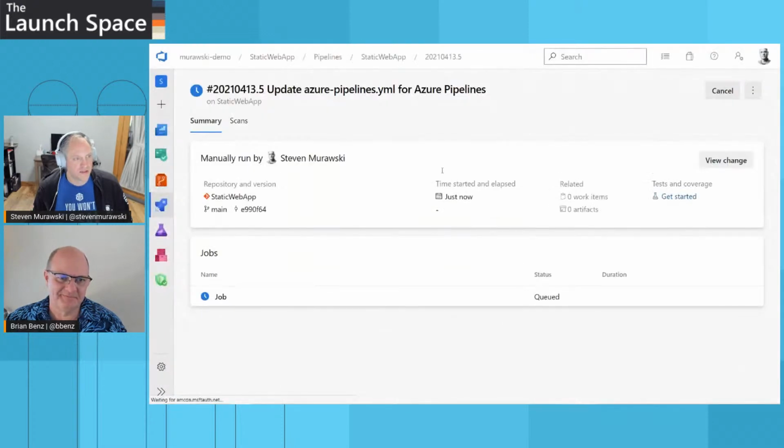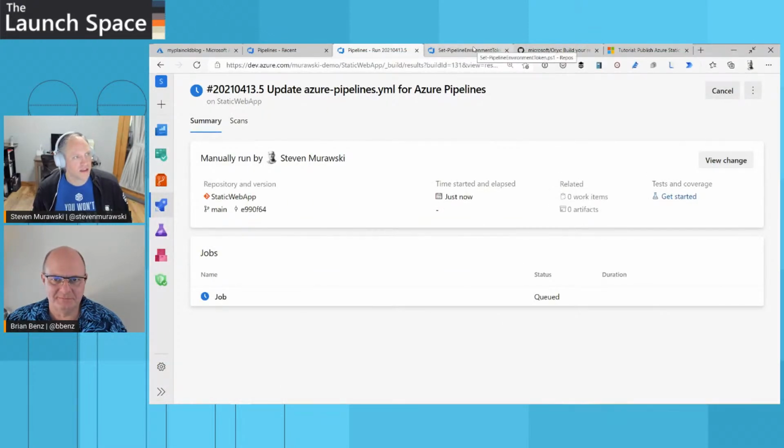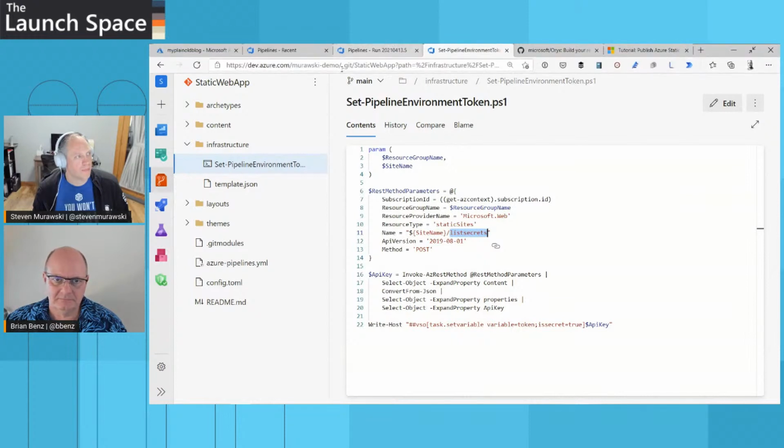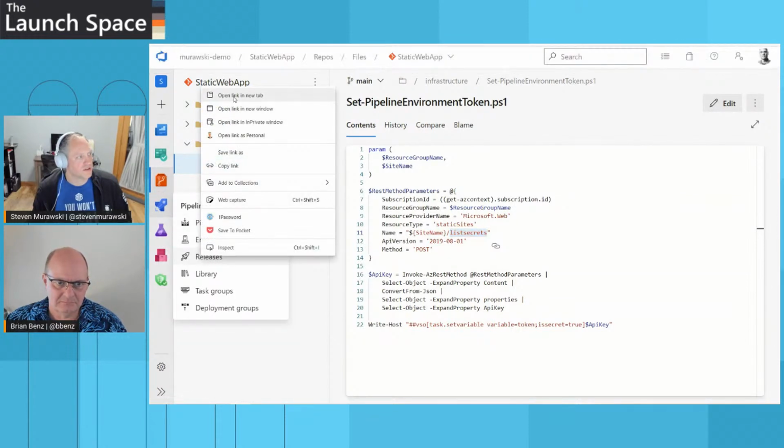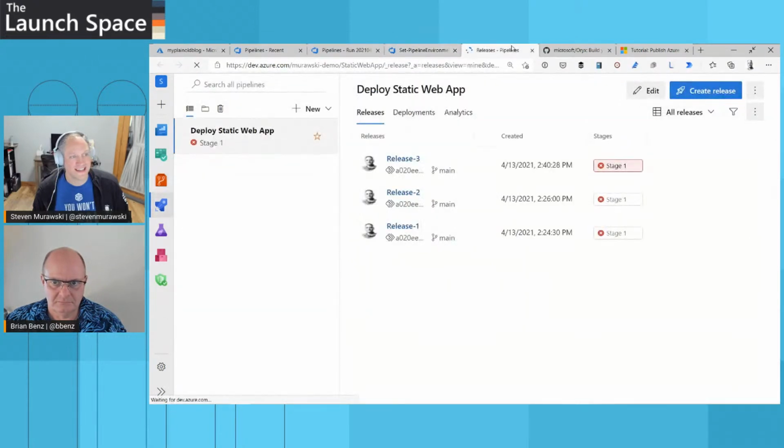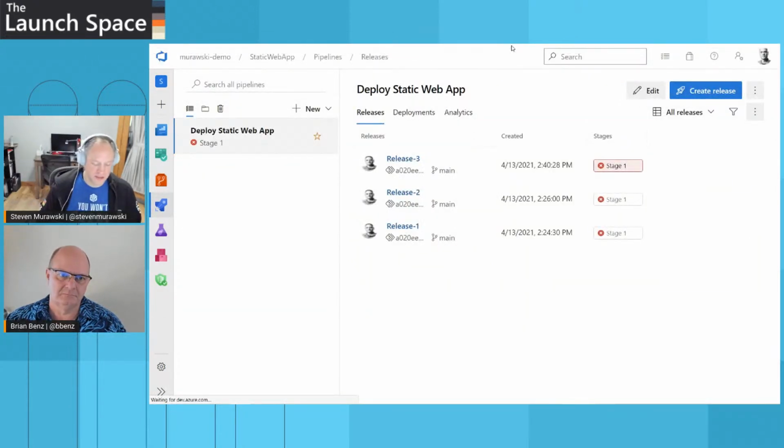And while that's running, we'll hop back over to the releases, and I'm going to show you something that doesn't work. This is a little bit of pain for me, because I wanted to show you all this and I couldn't, since there's a bit of a headache. We have this experience inside of Azure DevOps called classic releases, and a lot of folks use them. It helps you build a structured release pipeline. You can integrate testing, quality gates, all sorts of stuff that you might want to do.